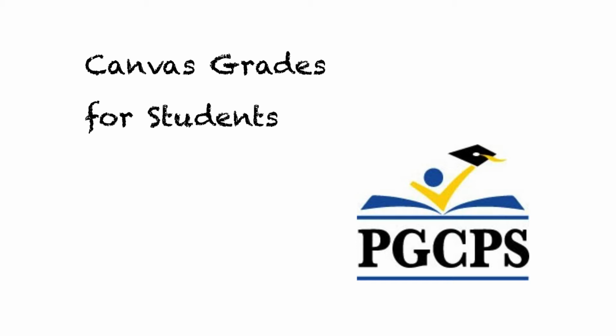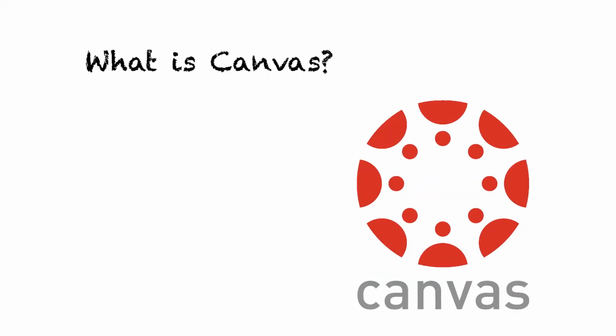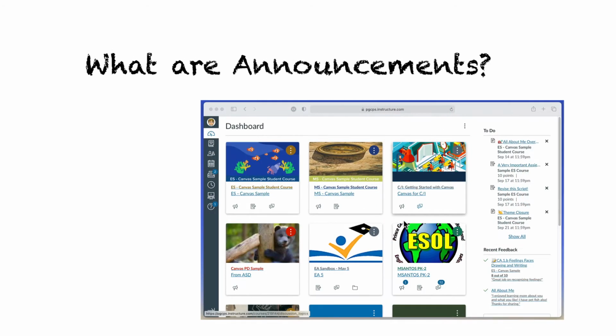Today we're talking about grades in Canvas. Canvas is an app that allows teachers to create interactive online courses for their students. The grades page in Canvas displays scores that have been entered for assignments that are posted by your teacher within the course. You can also view any comments and rubrics associated with the assignment.